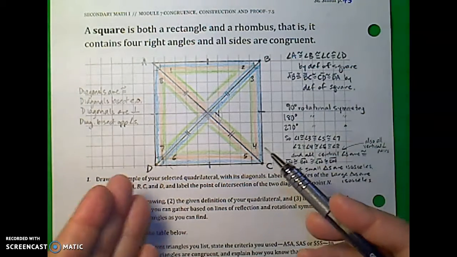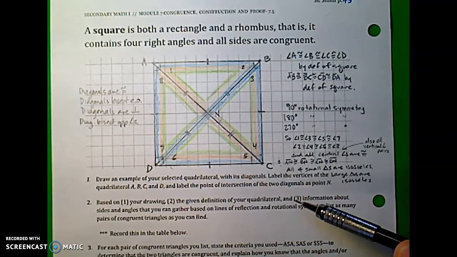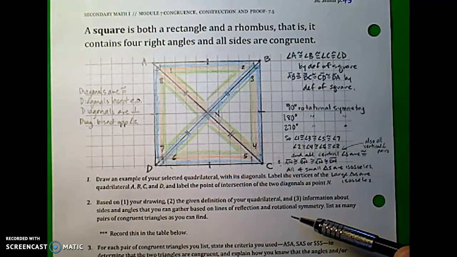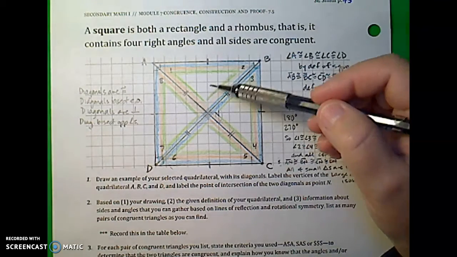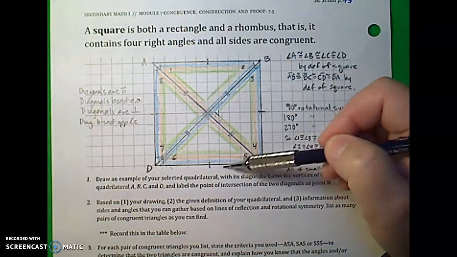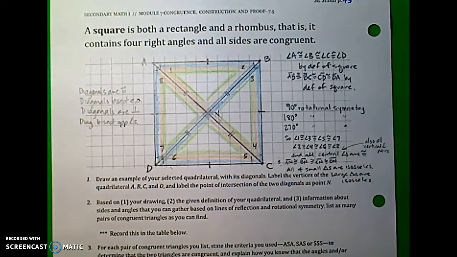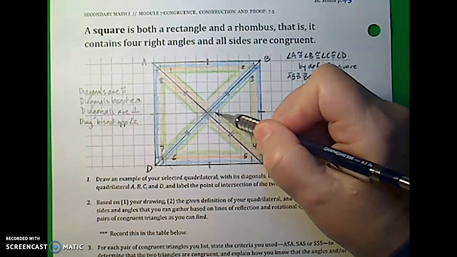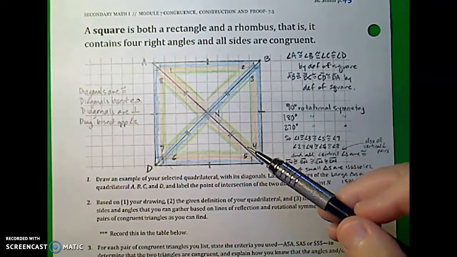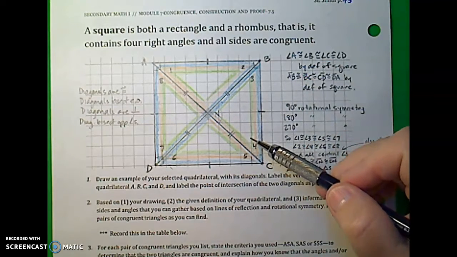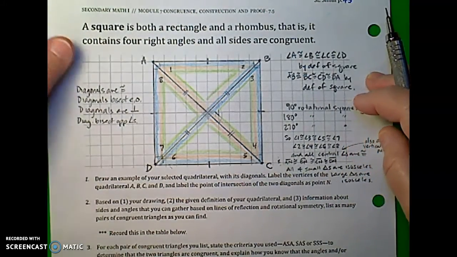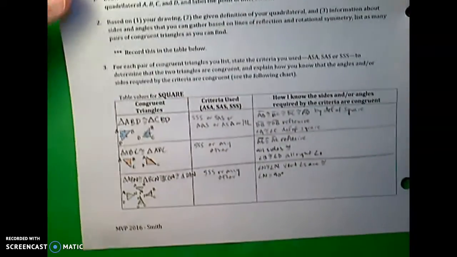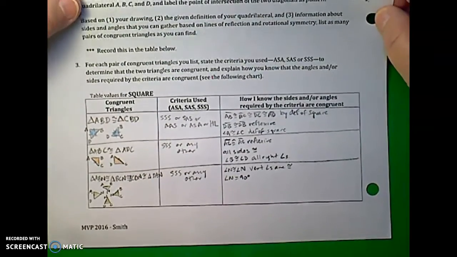So basically what the square creates is not just four congruent triangles, as with the rhombus, but four congruent isosceles triangles. They're all four exactly the same. And they all four have right angles. So these are four congruent right isosceles triangles. That's pretty specific. Anyway, let's take a look at the triangle congruences that I picked out.